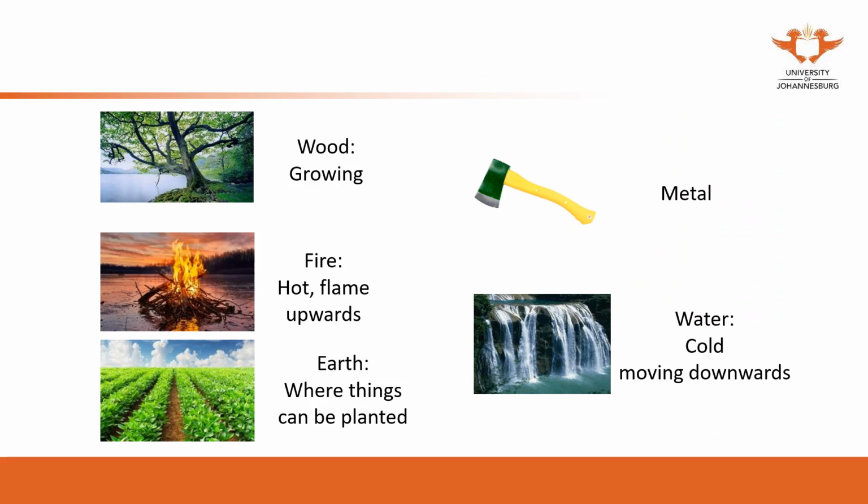Similar to the other theories, the five elements theory was developed in the philosophical field, and then it was introduced to Chinese medicine. The original meaning of the five elements refers to the wood, the real wood from the tree, the fire, the earth or the soil, the metal, and the water.